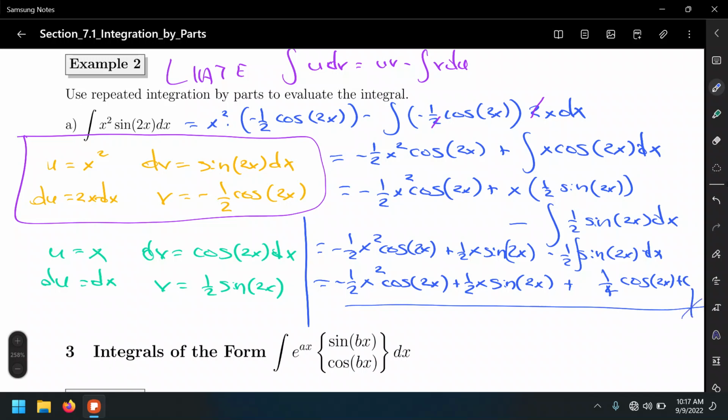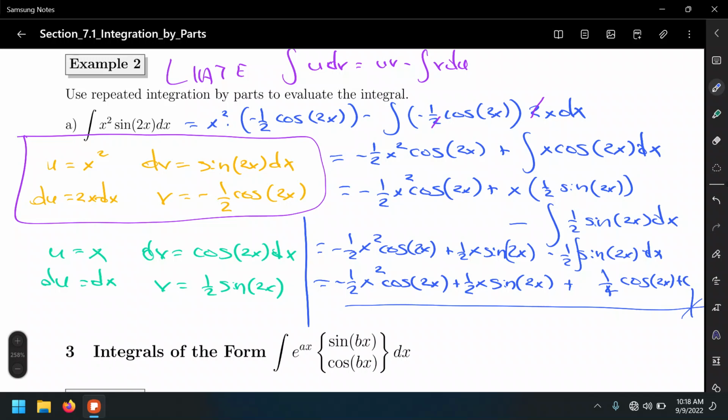Yes? We're doing this second integration by parts and we're solving a negative in front of the integral. So we put another negative which makes it positive. Like in this case, we had this negative right here. Because the integral of sine is negative cosine, but that negative times the negative from the outside becomes positive.